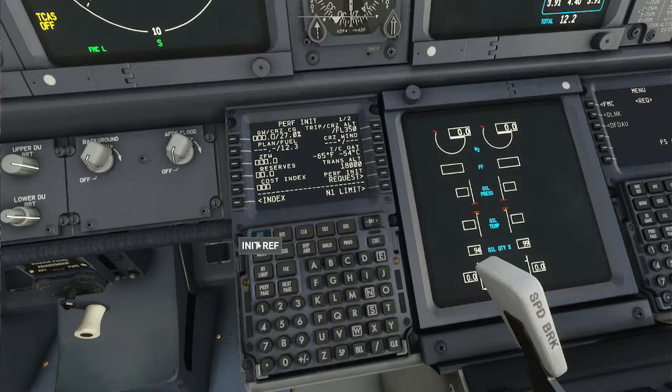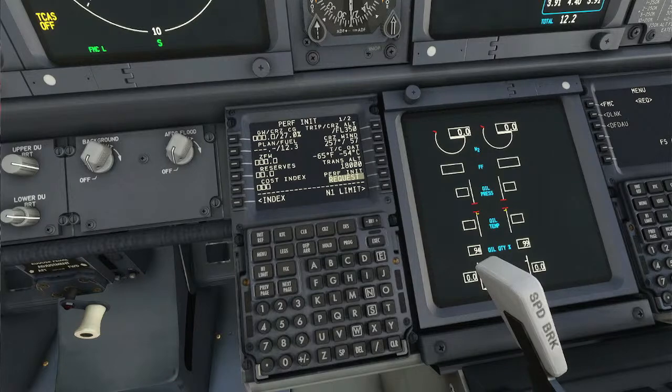Let's go back to init. Alright, our cruise winds are at the very top of the OFP. 257 by 57. Alright, let's click this here. Let's request our limits.